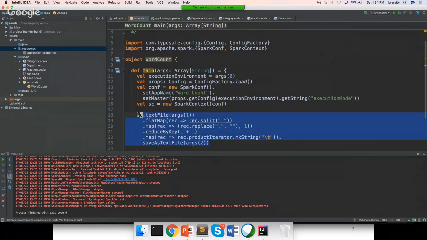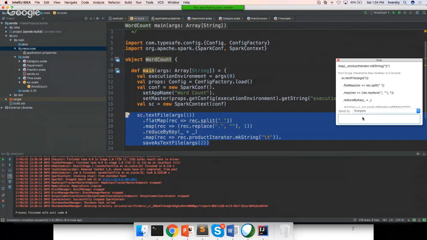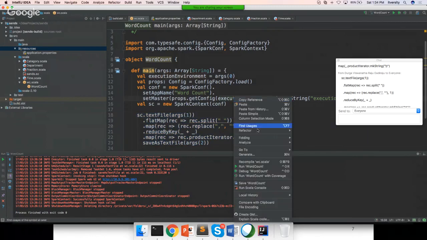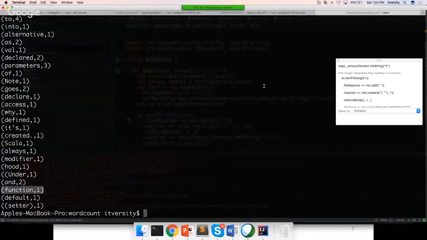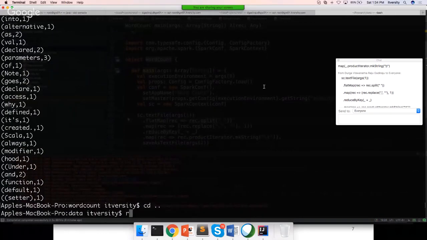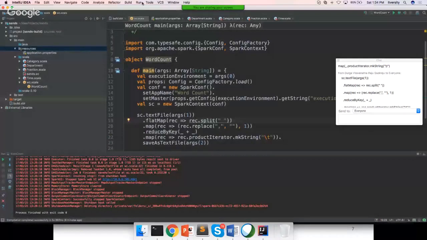So this is the complete program to get the word count. If you compare this with Java MapReduce, if you are familiar with MapReduce, this is a lot simpler. Now to run this, I have to delete the existing directory, so I'm deleting that one. And then I'm running the program again.